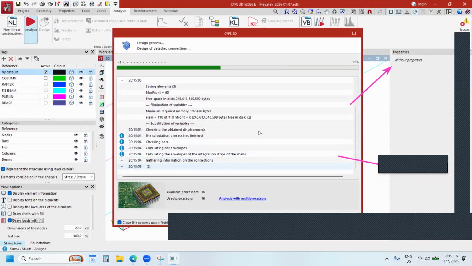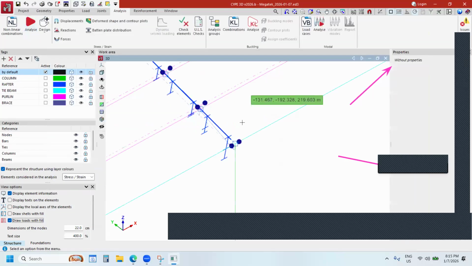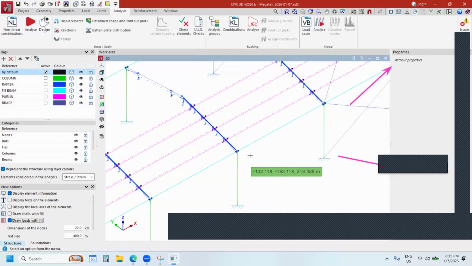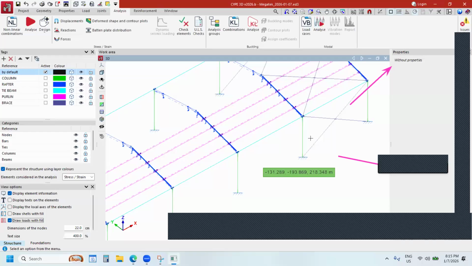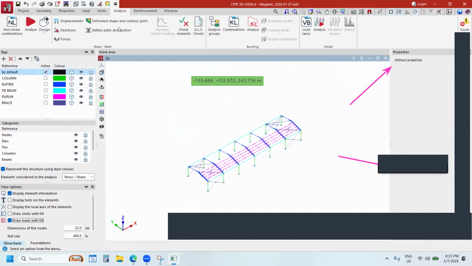So I'm going to finalize the CYPE 3D training, because I tried to cover everything, the modeling and analysis. For CYPE 3D, we can conclude that this is the full training. But let me continue to show you some other things.